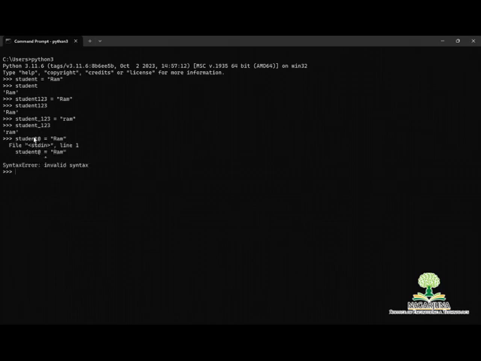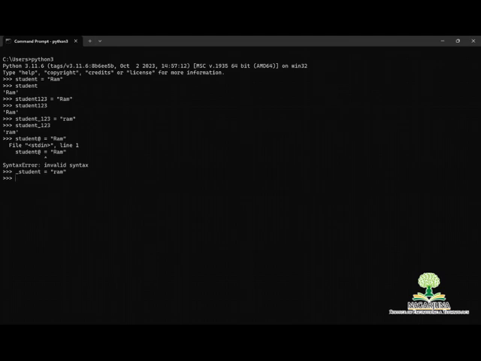If I'm trying to execute this, or if I'm trying to create that variable where the variable name has a special symbol, it is throwing an error. You can observe that syntax error. That means special symbols are not allowed inside the variable names. You have to remember that it can consist of only underscore, numbers, and letters. You can start any variable name with an alphabet, which I have already seen, and you can also start your variable name with underscore. For example, I'm giving _student and I'll be storing some value to it.